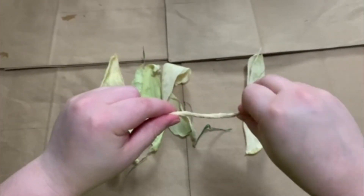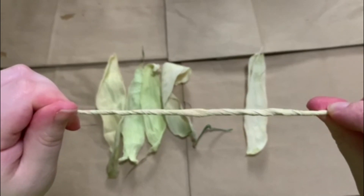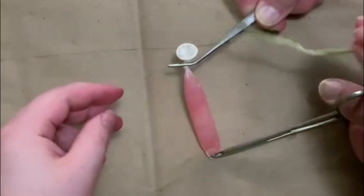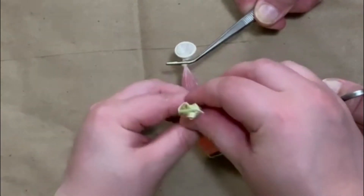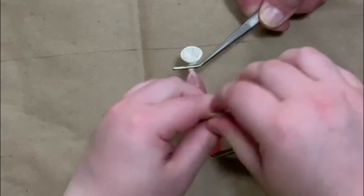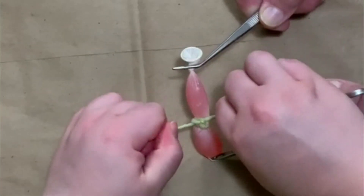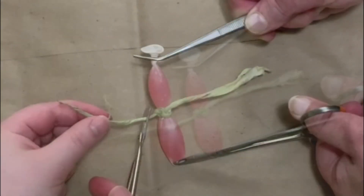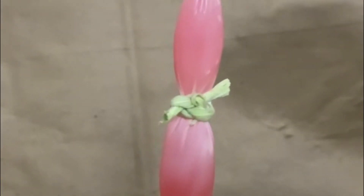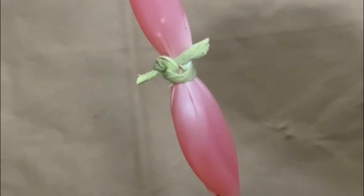Tying is a trusted method for closing off the umbilical cord if done tightly enough. Many emergency protocols call for the tying of the cord if a classic plastic clamp is not immediately available. When tying, make sure to pull the corn husk as tight as possible. Corn husks have a tensile strength of about 160 MPa, making them more than strong enough to withstand this kind of force. A double knot is sufficient to keep the husk in place. Experts say it can take up to three weeks for an umbilical cord to fall off, and dried corn husks are able to last much longer than this estimated time frame.